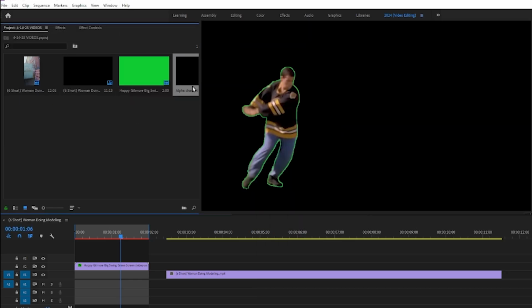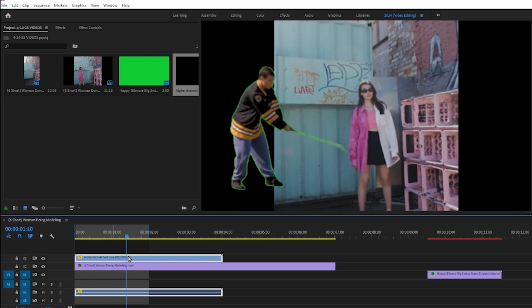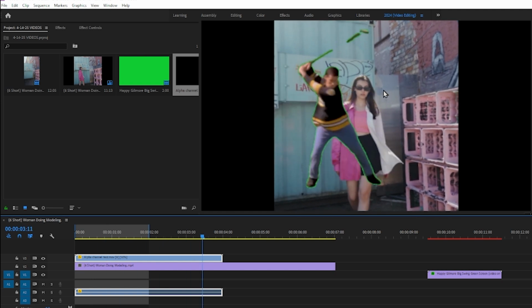And then on your computer, PC, or laptop device, locate the alpha channel video that you currently exported. And now if you were to drag this in Adobe Premiere Pro CC and you drag it on your video timeline, you have now successfully exported an alpha video channel in Adobe Premiere Pro CC completely for free.